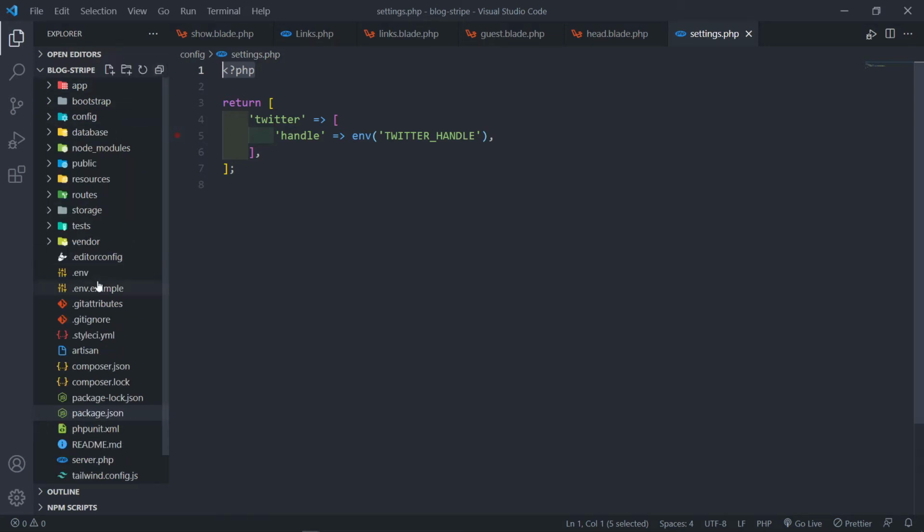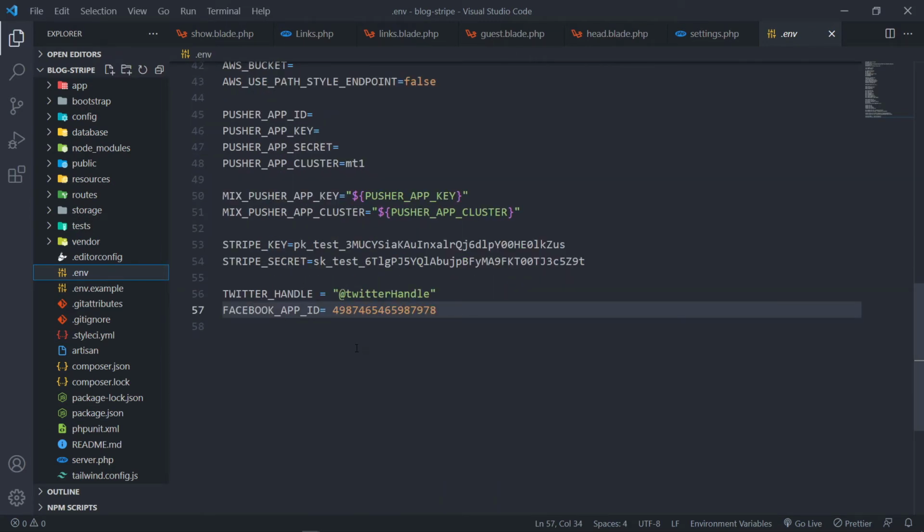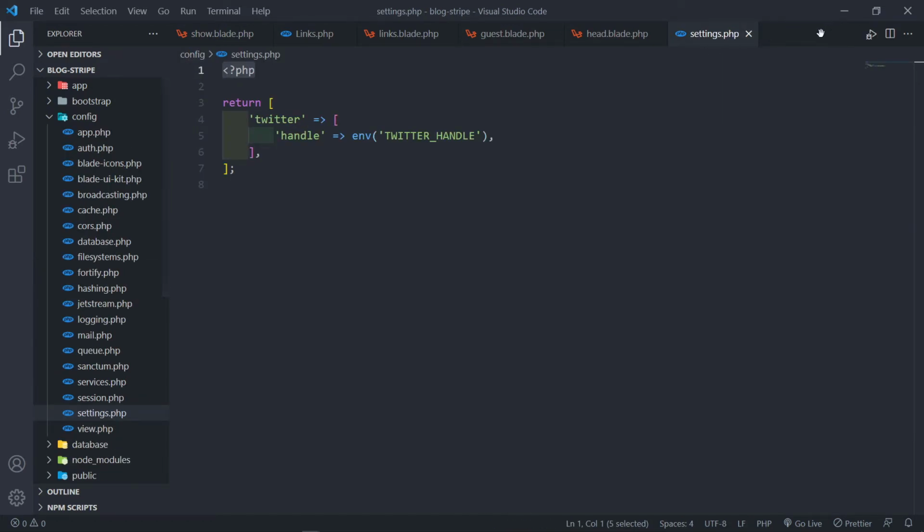In my environment file, I just wanted to show you guys who want to. In your environment file, you can set the Twitter handle, whatever handle you want. And for the Facebook ID, you can do it like this. It's totally up to you. And then in here, you can obviously add the Facebook app ID.